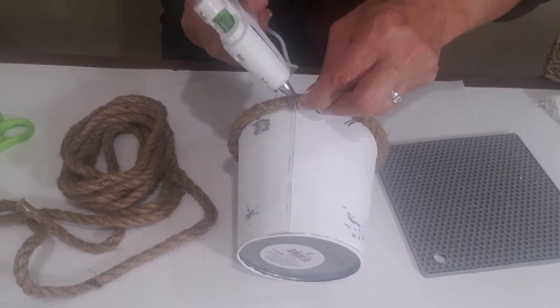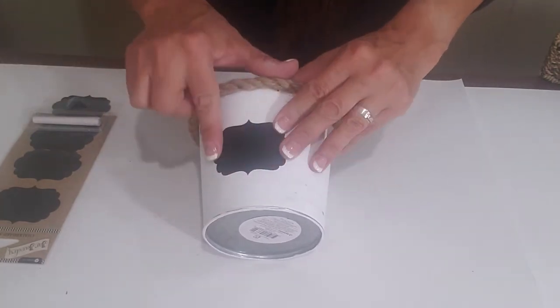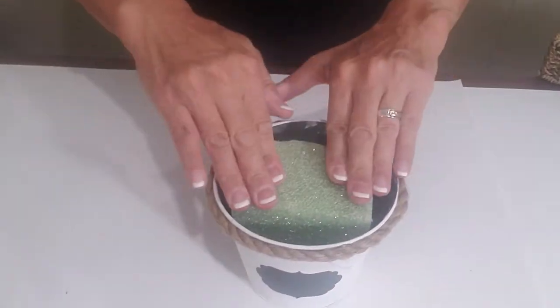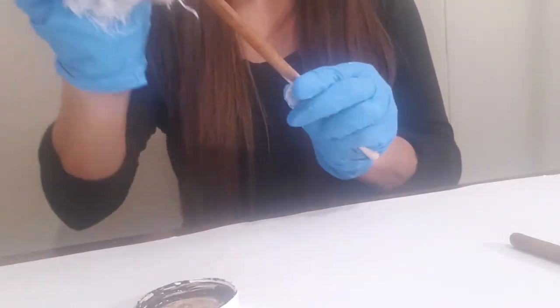I decided to use these labels after I started the project. They're just peel and stick. This styrofoam block will wedge in and keep the topiary in place. Now I'll stain the largest dowel rod in that package with a piece of cloth I cut into strips.